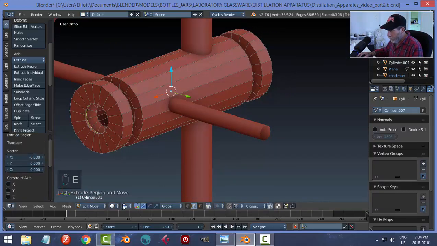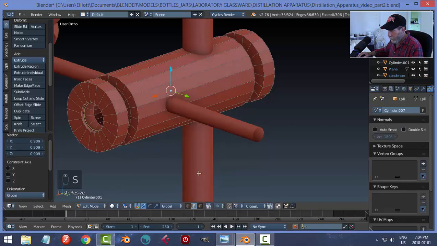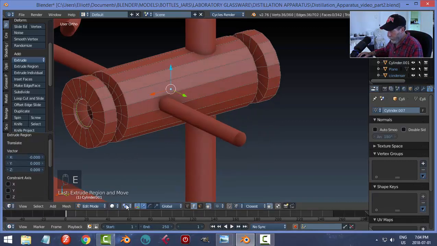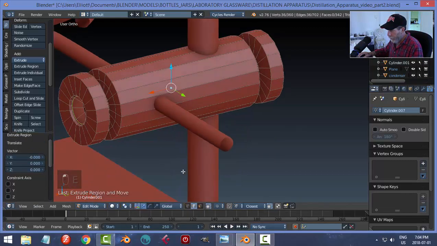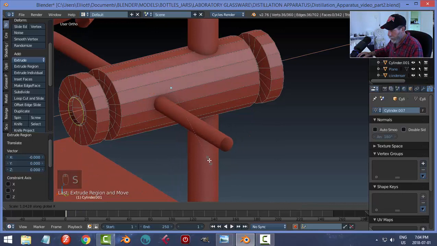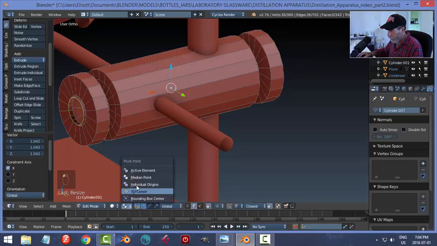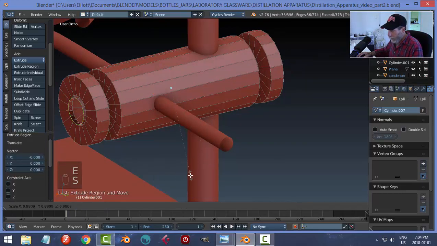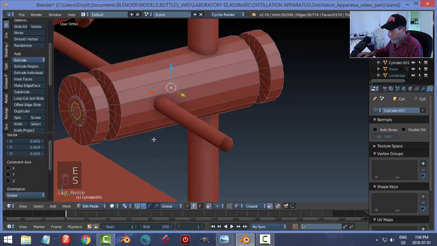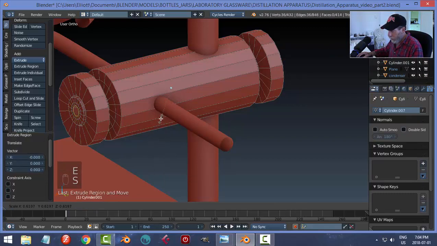E, boy, scale a little bit, and then we'll come out. E, scale in the X, come out a ways like that, and then we'll close it off. E, S, come in. E, S.